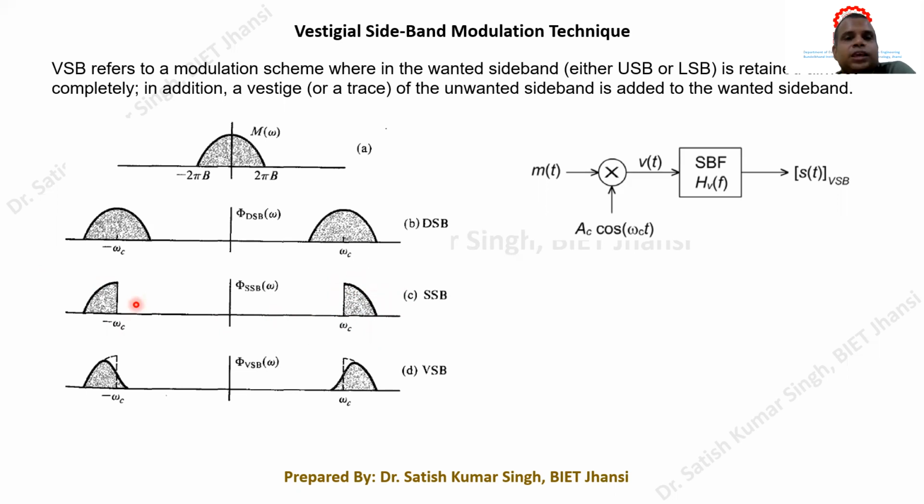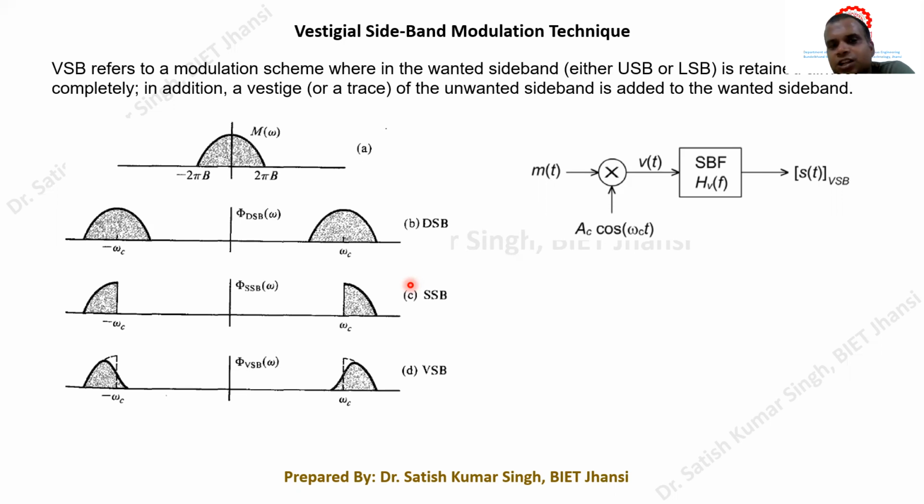So what is the necessity of moving from AM to DSB, from DSB to SSB, and then why are we going from SSB to VSB? That is very important to understand. In our AM modulation case, we said that most of the transmitted power is actually wasted in transmitting the carrier, and the carrier does not contain any information. But the carrier gives us simplicity in demodulating the conventional AM, because a simple receiver like an envelope detector can be used for demodulating the conventional AM signal.